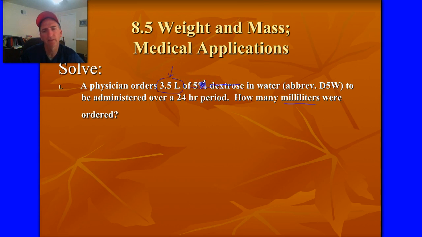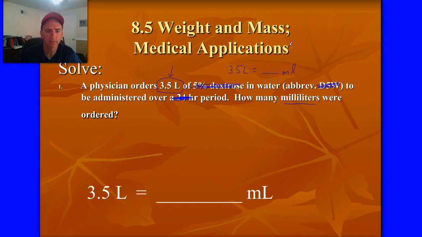But this right here, that means nothing to us about this problem. It's important to somebody. That's not either. That's just the name of that medicine. And then the fact that it's administered over 24 hours has nothing to do with what it's asking us to do for the problem. So we're just going to focus on this. It's saying, I have 3.5 liters. Would you please tell me how many milliliters that is? Okay, that's basically what the question is asking you to do.